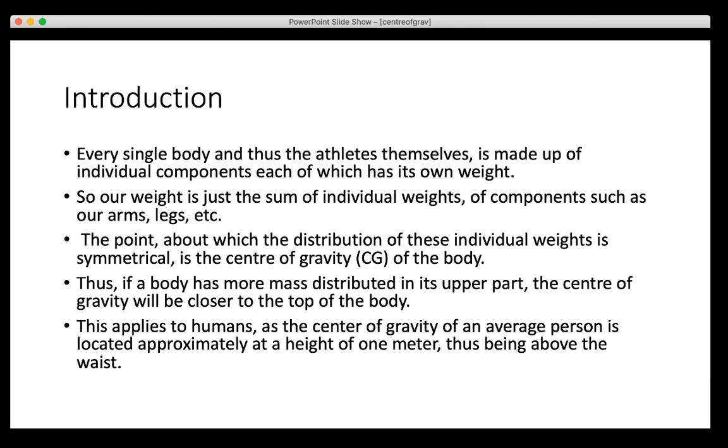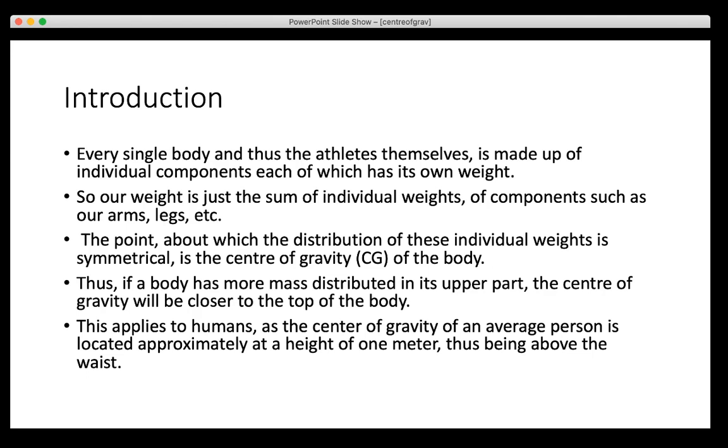So from this point you understand that it is not a fixed point. From this slide you get to know that our body weight is the collective weight of individual weights. Number one, each of these individual weights contributes towards our body weight, and also they are used to locate our center of gravity. Number three, center of gravity is a hypothetical point at which the mass of our body is distributed symmetrically. Fifth point, CG is movable, it is not a fixed point, it moves according to mass distribution.